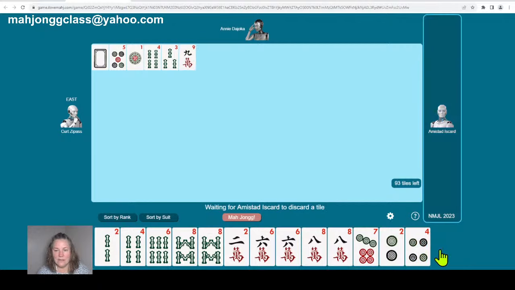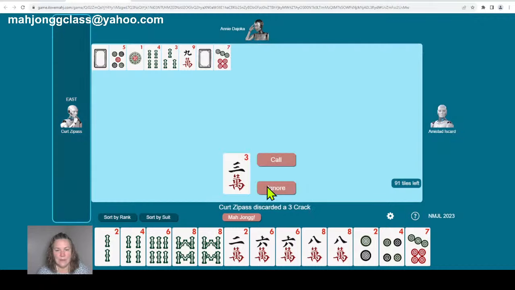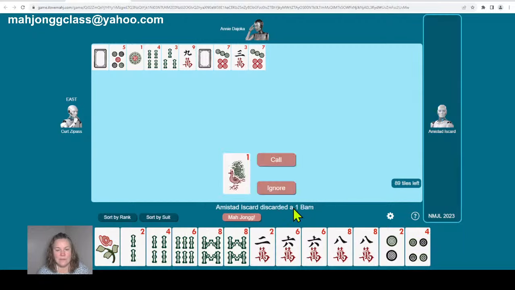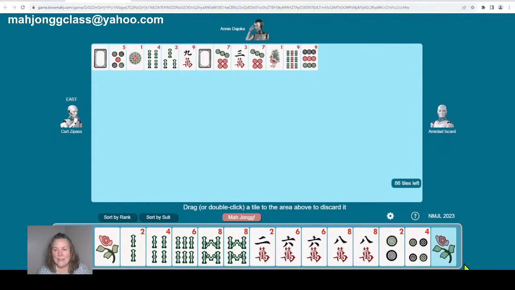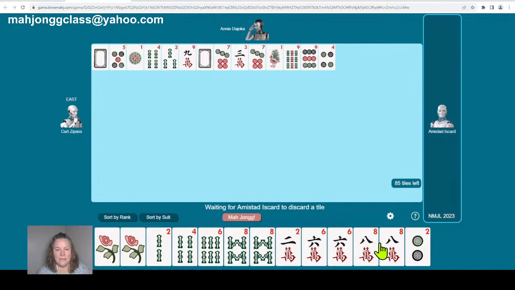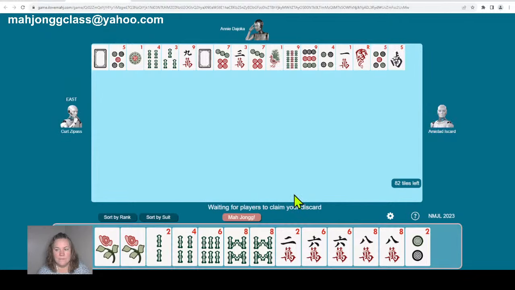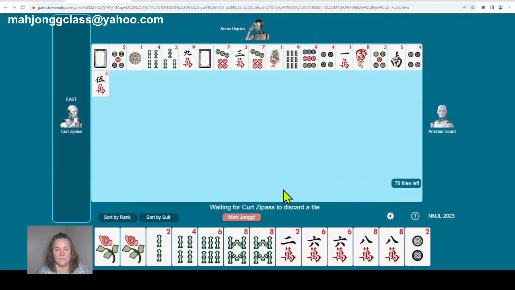9 crack. So. 7 dot. We need 2 flowers though. Oh, there's 1. Perfect. 7 dot. 1 bam. How fun would that be to end on a singles and pairs hand? Ah, they're feeding it to us. 4 dot. 1 crack. Red. 5 dot. South. 4 dot. 5 crack. Red.